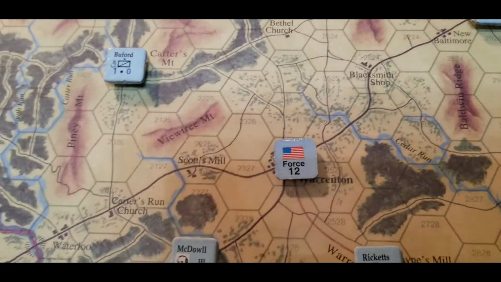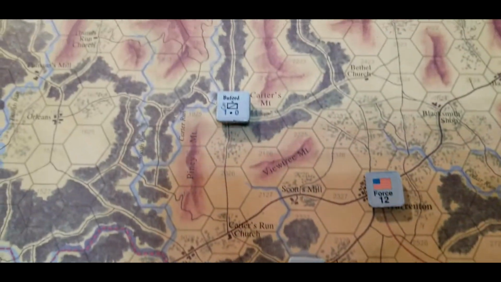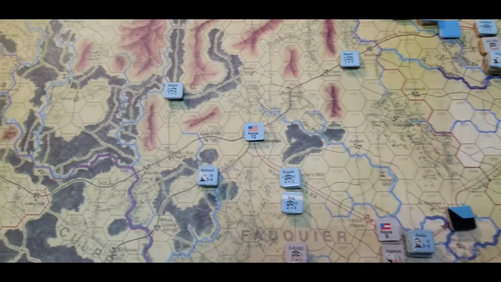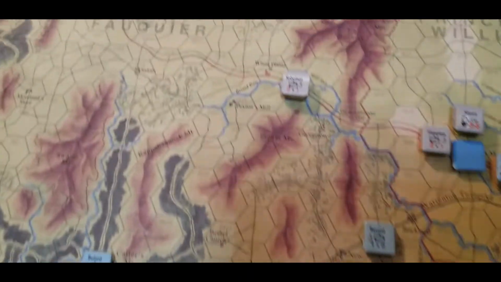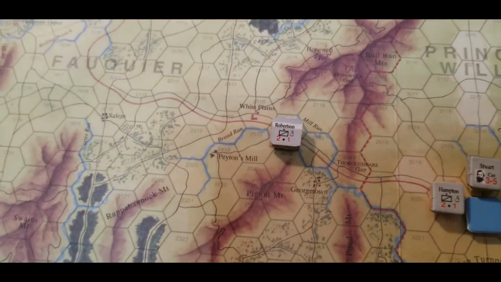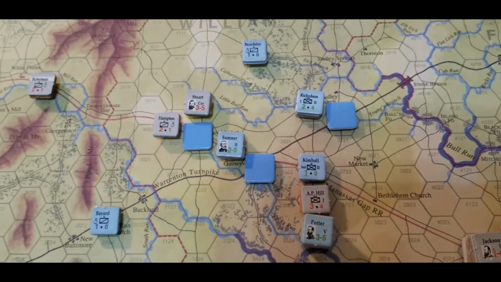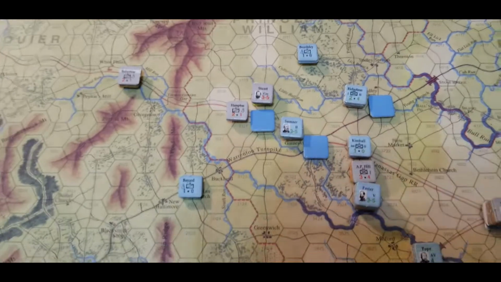Sigel's 1st Corps never moved. McDowell never moved with that division underneath him. And Buford never moved. I really think that's kind of odd. I have to post on ConsimWorld about that and ask. Beverly Robertson, he got chased away. He's fatigued 4. They were trying to hold these hexes up here to get those couple extra victory points.